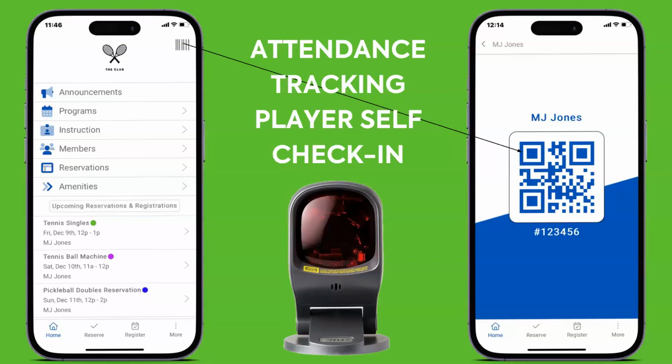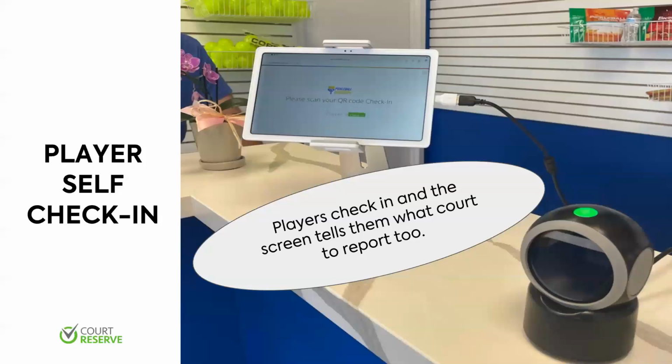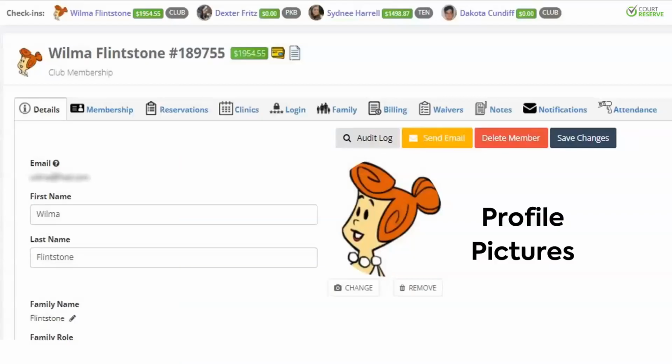So this is great because you can take attendance. It tells them where to report. You can see here player number. They can actually use their player number or their member number to check in if they forgot their phone. And we have new in this article, if you want to do this for your youth or your juniors who maybe don't have a cell phone, we have new instructions in the knowledge base that tell you how to make bag tags. Even the tag itself, where you can order the little plastic thing to do the bag tag. So again, player self check-in, attendance tracker, I think all facilities really benefit from putting this into play. And I'm going to show you more about that in just a minute.